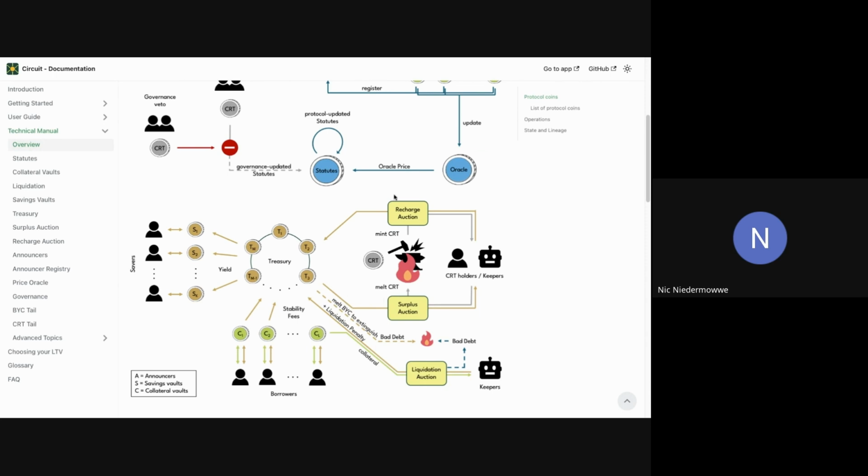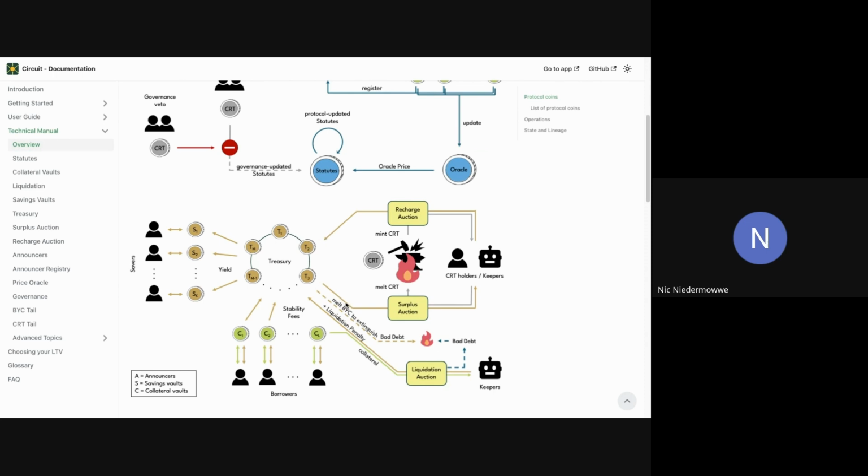And then we have two other auctions that operate on the treasury. One is a recharge auction. That's something you would do when the protocol has run into bad debt and is basically short, having operated at a loss. This should ideally never happen. If it does happen, if for some reason the market went haywire so quickly that the protocol went underwater financially, a recharge auction can be held, and what happens is the protocol mints PRT, its own governance token, and auctions that off for Bytecash in order to fill up any deficit.